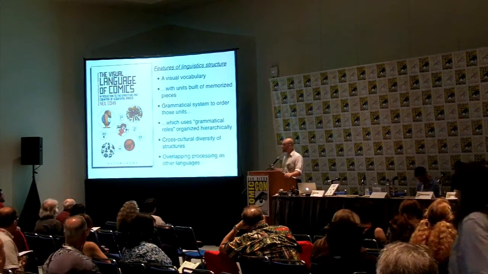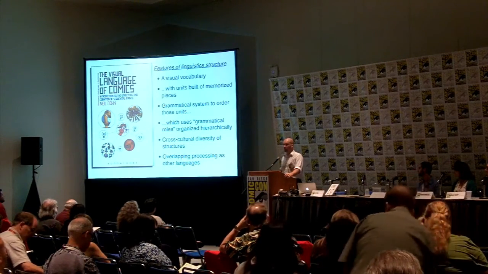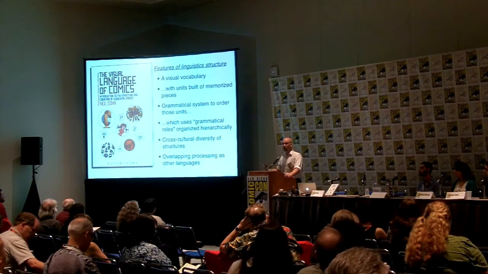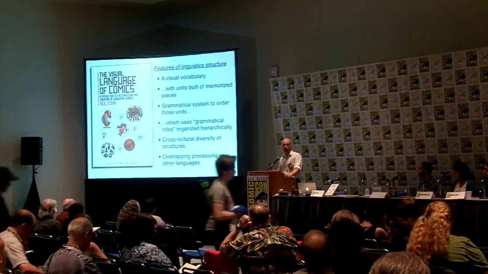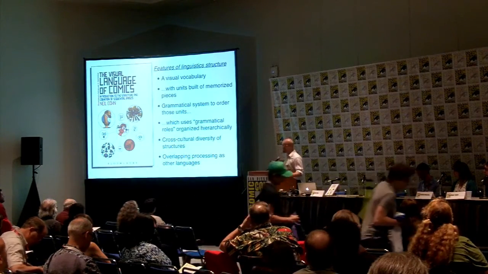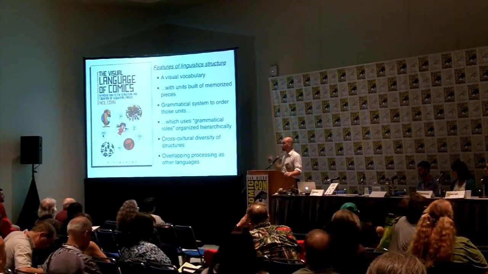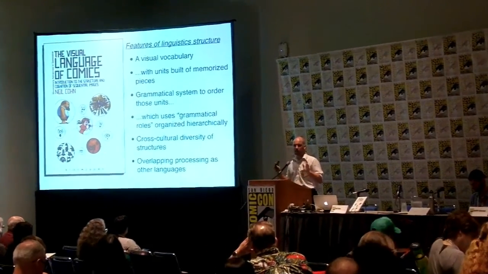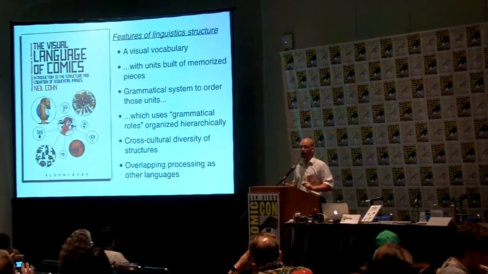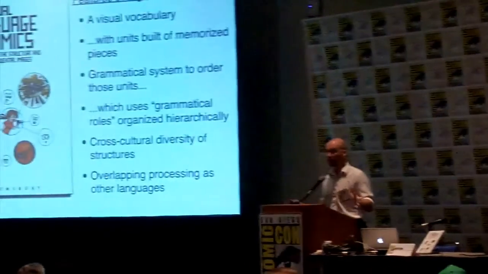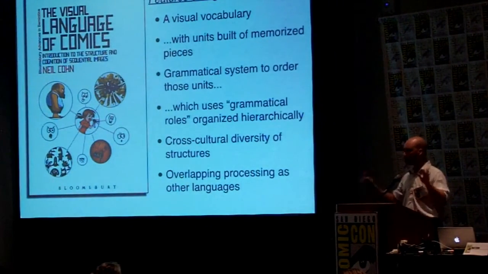And finally, that we might expect there to be overlapping cognitive processing as other languages. So that would be to say that this visual language is processed in the brain the same as spoken or sign languages. This is actually one of my main focuses of research, is doing brain science. I don't have in this presentation plans to talk about that explicitly, but I do have some additional things that we can talk about if there's time at the end during question and answers, if people would like to be like, hey, show us some brain science, so I'll show some brain science.